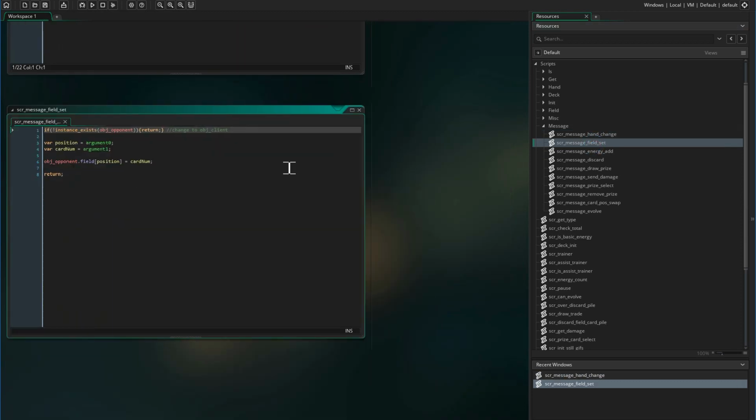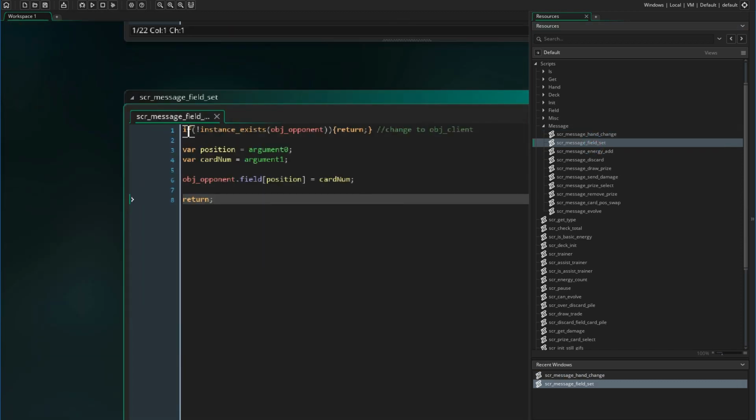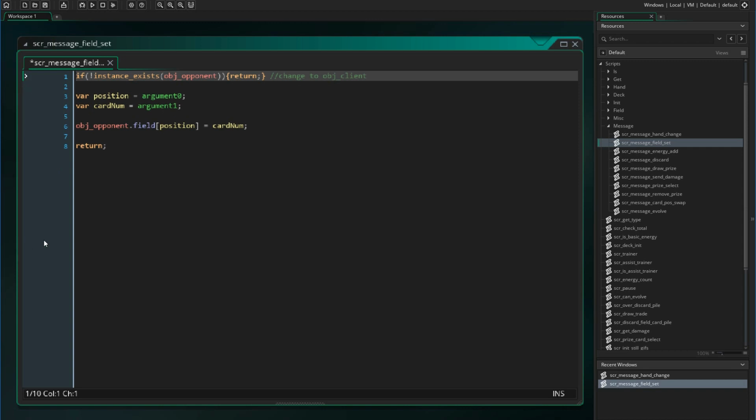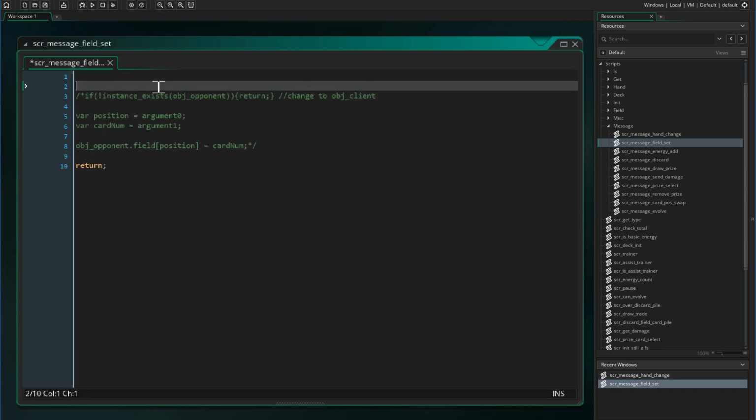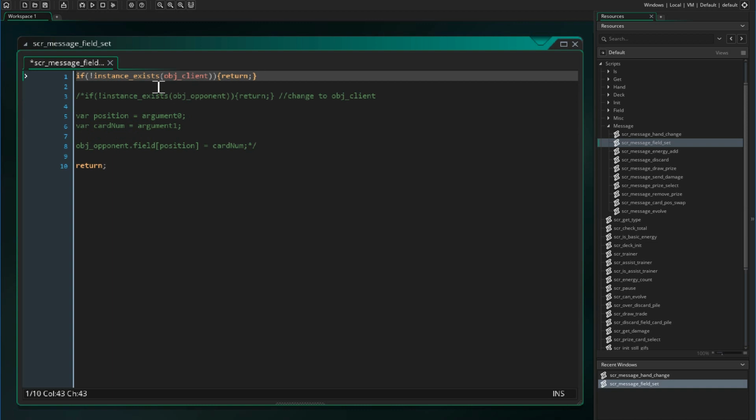So the next one we're going to work on is going to be field set. So what we want to do is comment out all of the old code. And then we want to add a new condition that says if the client object doesn't exist, return.